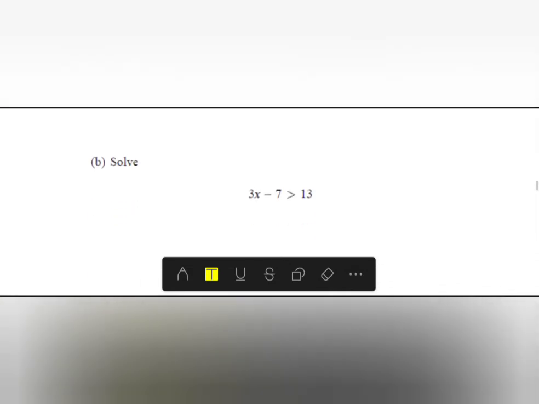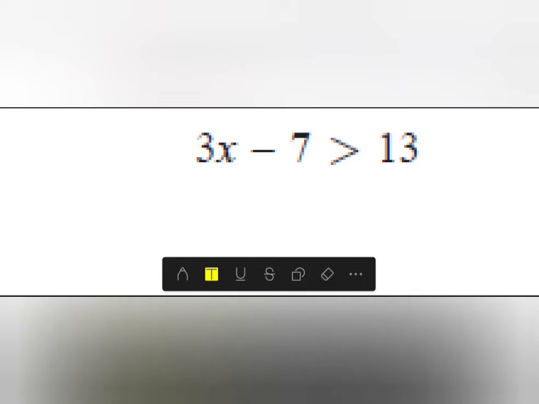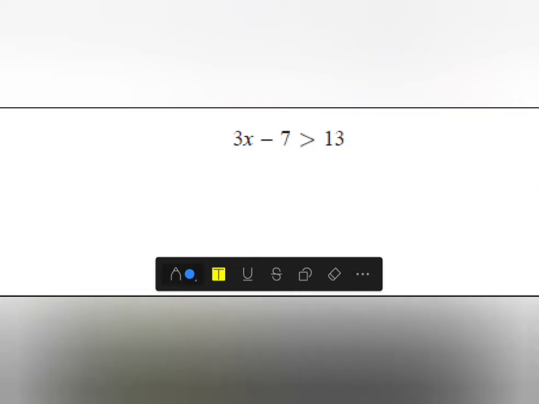Question B. Solve this. Now this is an inequality. We're going to solve it. It has two sides. We're going to solve this inequality by what? By making x alone. That's the idea of solving inequalities. So first, we can see that x is not alone on this side. What is the problem? We have a 3 multiplied with it, and we have a -7. Now, we can't get rid of the 3 until we get rid of what's added and subtracted. So we're going to take the -7 to the other side by making it +7.